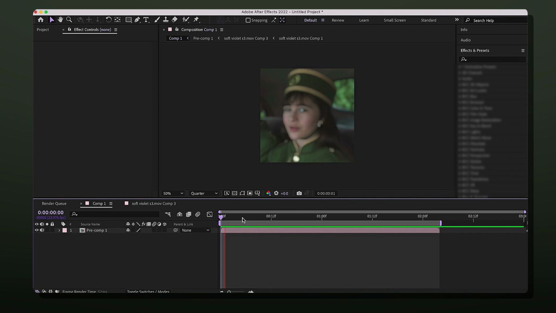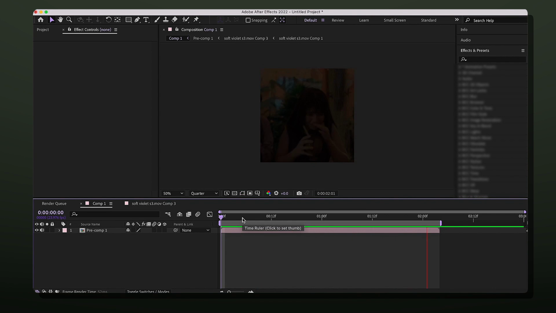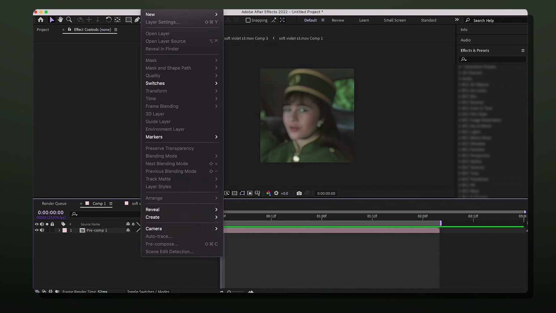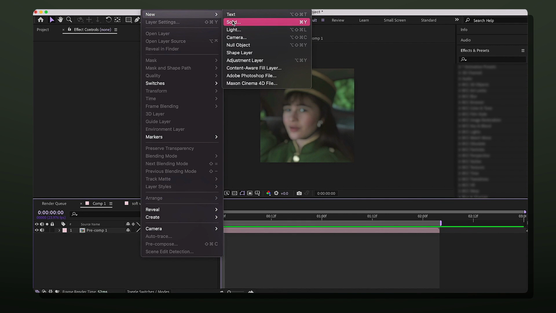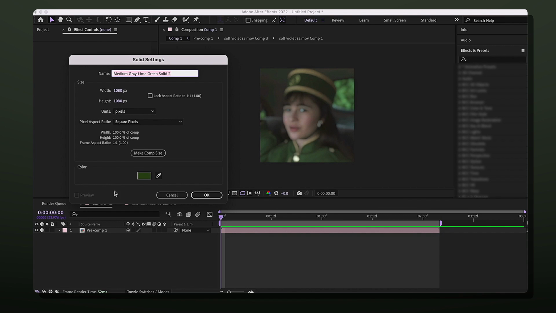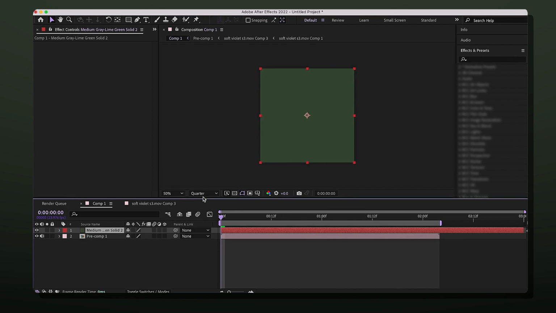So I just have my base, it's two clips, nothing fancy. You're going to go to layer, new, and then solid. From here, I like to use the color picker, this little eyedropper thing, and I like to go to one of the colors on my clip and grab that one so that it can match. For this example, I'm going to use green because that's what I used for the example edit. After I get my solid, I'm just going to drag it underneath my clip or the edit.